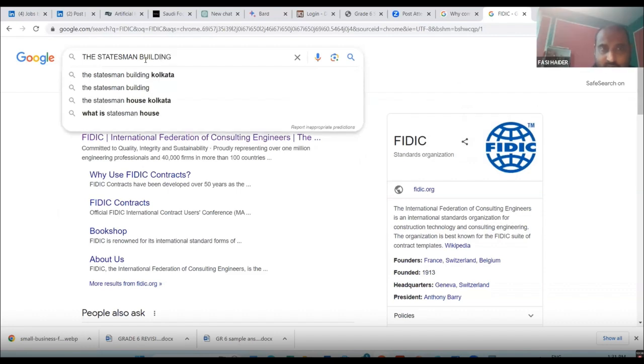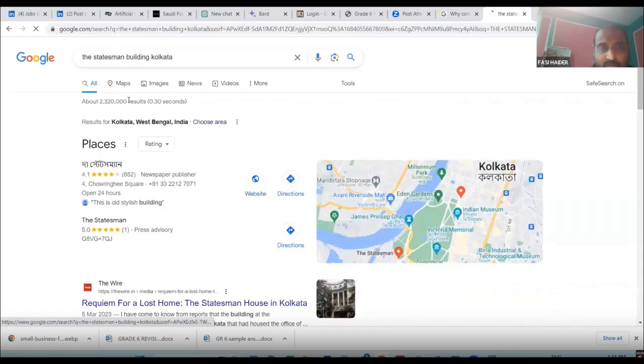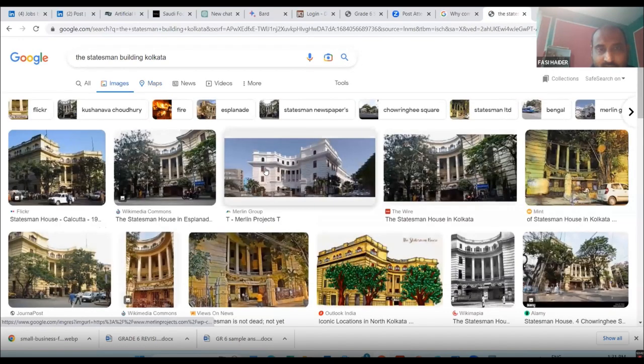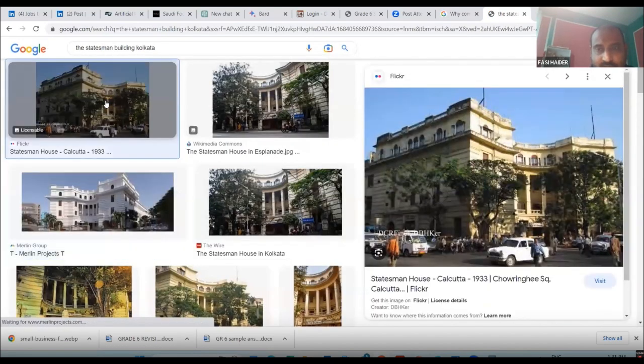Okay. So there is a very big building I'm showing you. This is a newspaper agency. It's from the British time. Its statement was Calcutta. It is in the center of Calcutta, in Dharamtala. So those who have gone to or are familiar with Calcutta in India, this is a very famous newspaper, The Statesman. And this is a building called the Statesman Building.